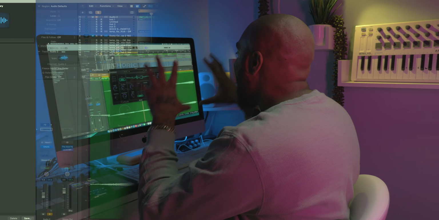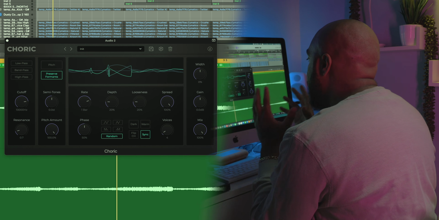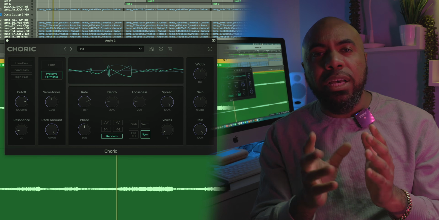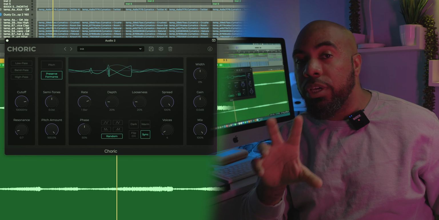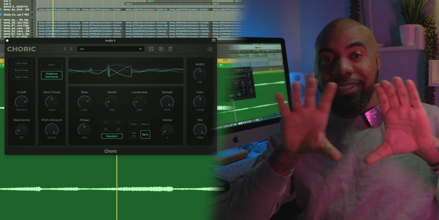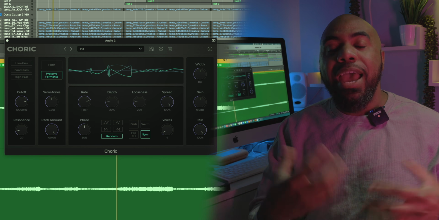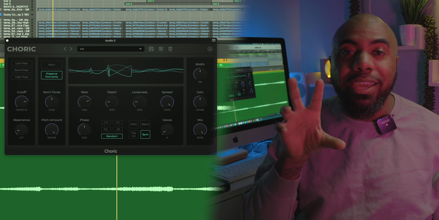So, as always, I have Logic queued up, and this is Choric. Now, right off the bat, as you can see, it's a really clean UI, and Caelum Audio always does really clean but really professional looking UIs. They don't go over the top with a lot of the animated looking UIs. Like, they're not trying to make the most realistic UI that looks like an actual piece of hardware and all of that. They give you a clean resolution, very simple UI. They really dive heavy into the simplicity of things and having you really focus on what the plugin really does.